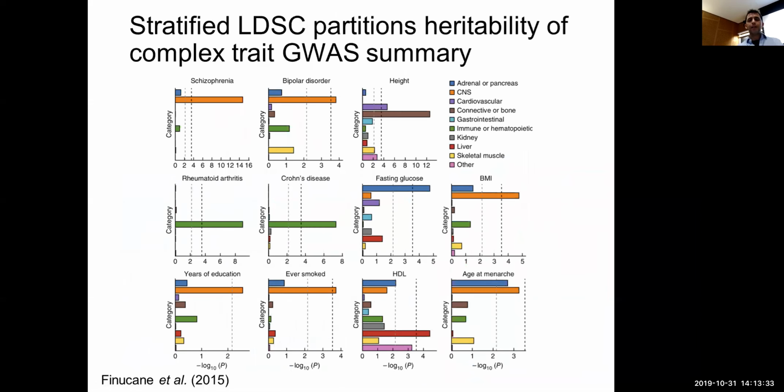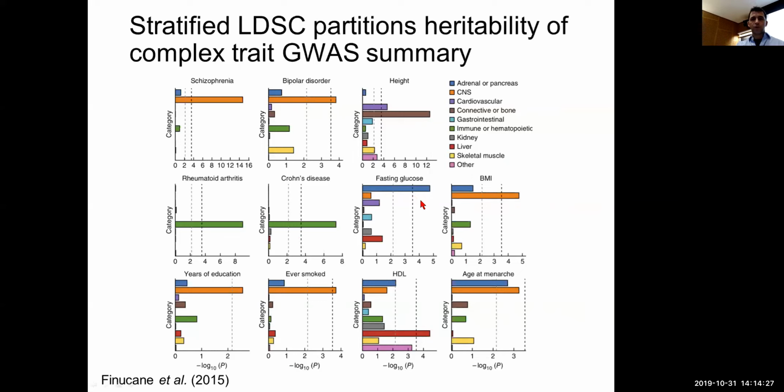Sounds good? And that's what's really kind of cool, because now instead of looking at this LD score across all of the SNPs in my LD interval, I'm going to only look at the LD score summed over all of the SNPs that fall in a particular annotation, okay? So now for every SNP j, I'm going to sum over all the k's that fall in the annotation of interest. And that basically gives me, just based on the relationship between this chi-square statistic and this overall sum of correlations, this overall LD score of every SNP, where I can now partition this LD score, I can basically do stratification of this LD score according to different annotation classes.